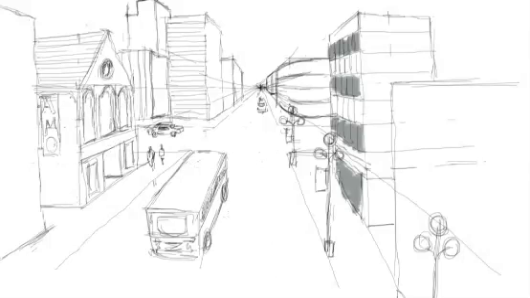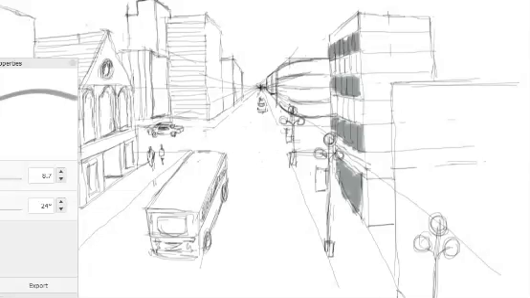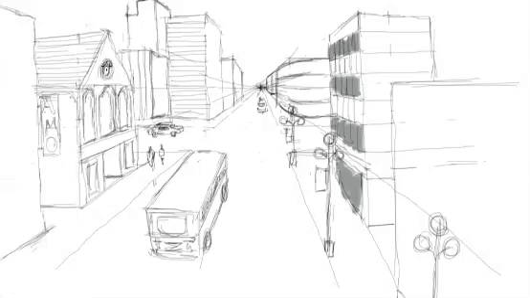Show the shadows a little bit. So shadows will immediately give that effect. Effect of depth.